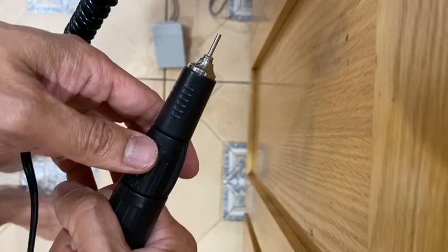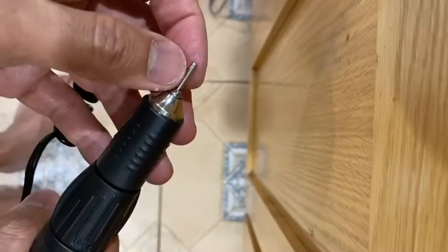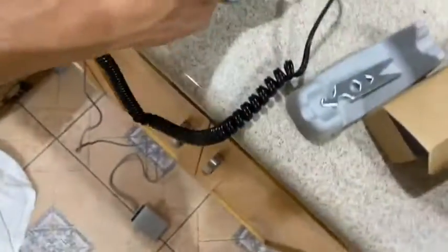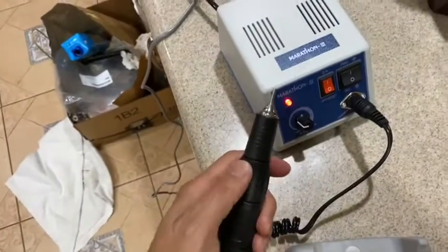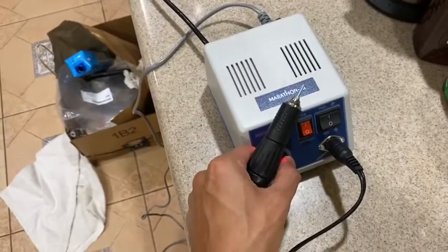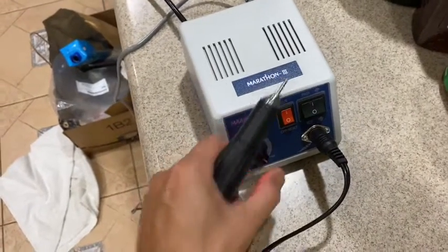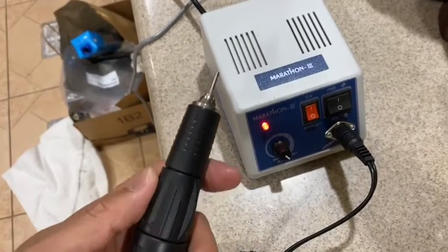After you watch this video, I'm hoping you guys learn something about this tool. I like it because of the sound — I'm going to show you how the motor sounds. It's really nice, it's not loud at all. I'm going to turn it on at maximum — see, very nice sound, I love it.